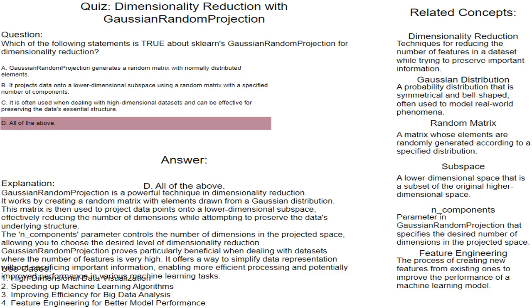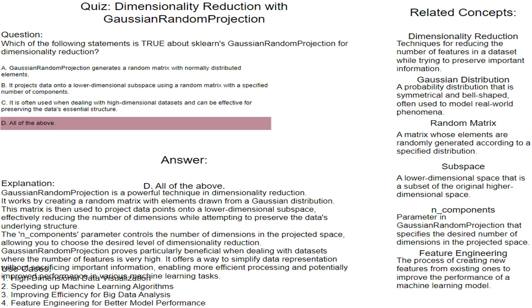Random matrix: a matrix whose elements are randomly generated according to a specified distribution. This is useful in various areas like dimensionality reduction, cryptography, and statistical analysis. Generating random noise in simulations or data analysis. Constructing random projections for dimensionality reduction techniques. Creating cryptographic keys or other security elements based on randomness. A 3x3 random matrix could have elements generated randomly between 0 and 1, or according to a specific distribution like the normal distribution.